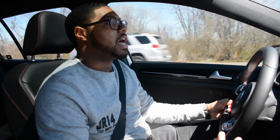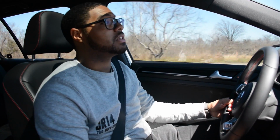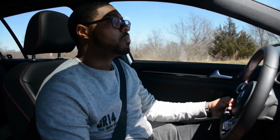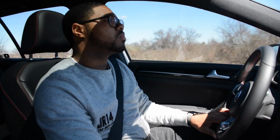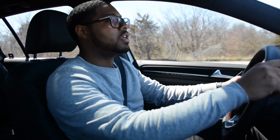Maintenance. There's another thing that a lot of people are afraid of, especially with German vehicles. Maintenance can be very expensive unless you have a buddy or you know how to do the work yourself. Well, it's a brand new car for me, so I actually wanted to take the car to Volkswagen to at least get the first documentation in their systems, just in case anything did go wrong with the car. I was a little skeptical about Volkswagen's reliability, but a lot of people buy a GTI, so it has to be good in some ways, right? So that's why I made the decision to do it, but walked in there with caution.